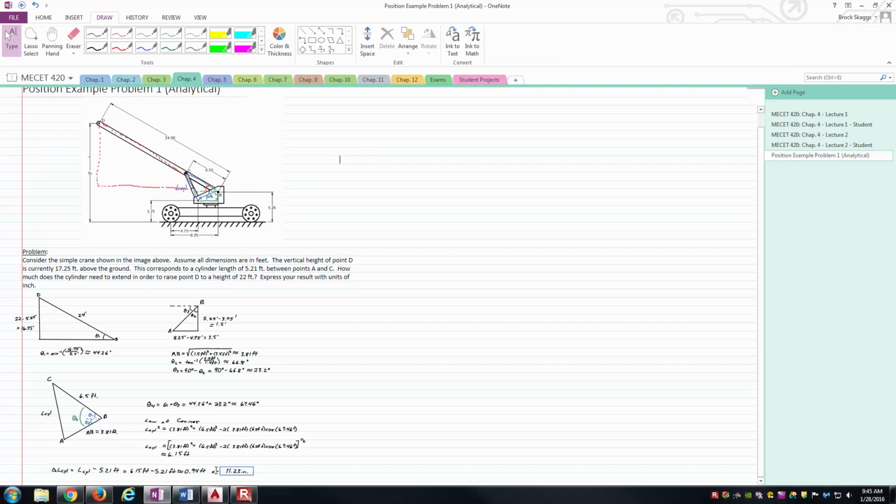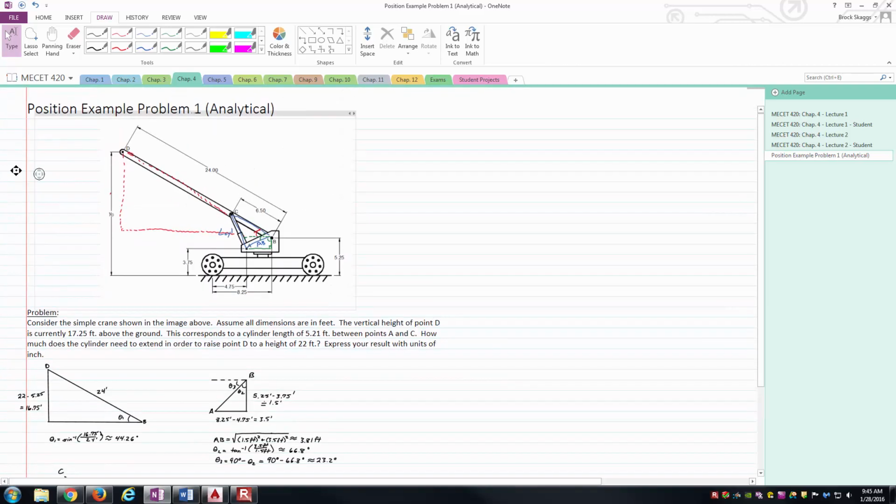And so this is a fine way to do it. It's analytical. It doesn't require much in the way of fancy software or anything. It's really just you and a piece of paper and a pencil and a calculator in order to knock this out. But what if you do want to do it graphically? Well, that's what this video is going to be about.